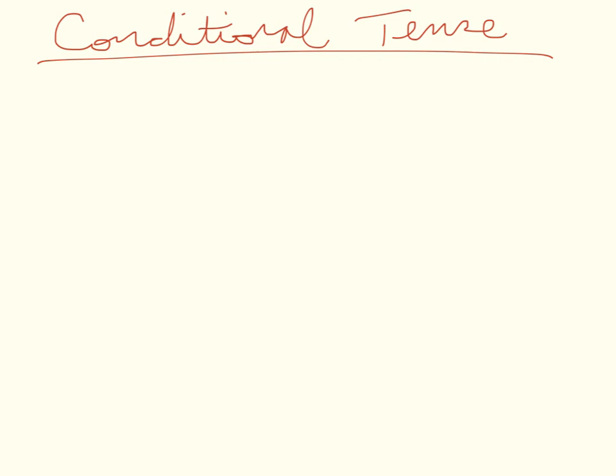Alright, this is for Eleni and the rest of you who are wondering what the conditional tense is and why it's used. Basically, the conditional tense, the way we're using it in this chapter, is to indicate what you would do. Now, there are two parts to this: the conditional tense, and then the conditional with the imperfect subjunctive. This particular slide right now will just be about the conditional tense.